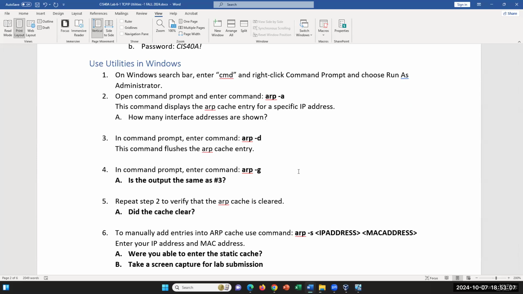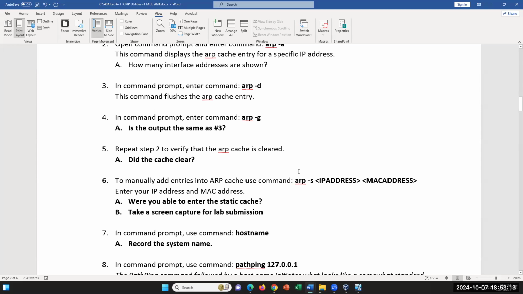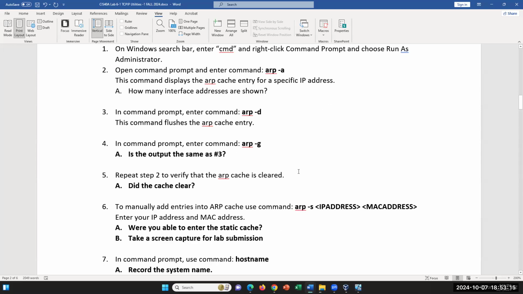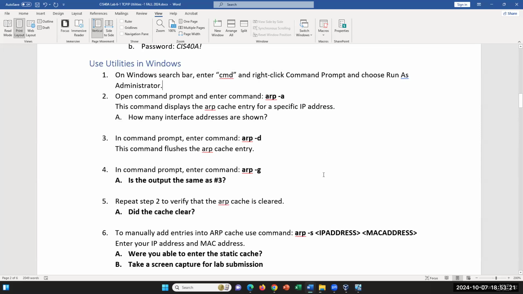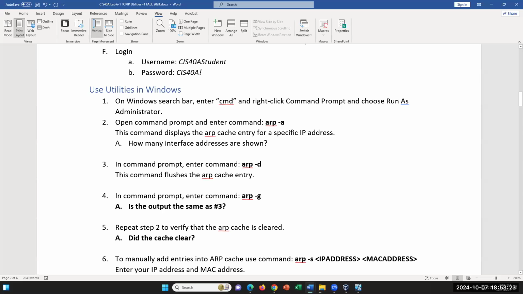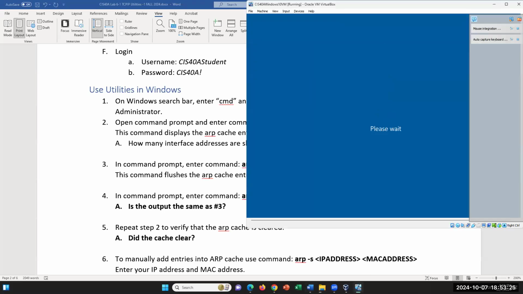If you don't do that, as long as it still shows user/administrator, you're still good though, right? Yeah. But if it gives you the error that you don't have administrator privilege, then that's because you didn't run it as administrator.